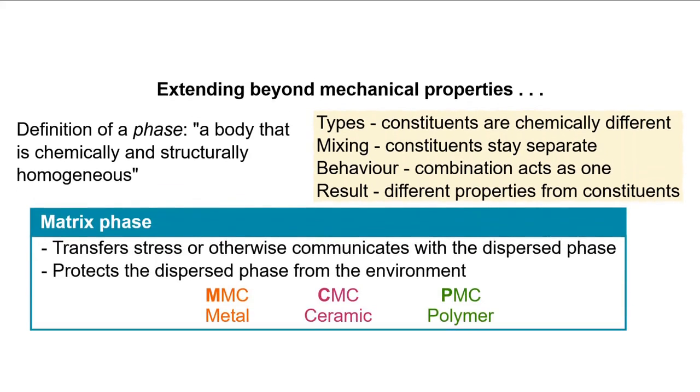Describing composites as phases only changes the description of reinforcement. The matrix, that part which surrounds the reinforcement, remains unchanged. The matrix can be comprised of any of the engineering families or classes: metals, ceramics, or polymers. The role of the matrix also remains unchanged. It is responsible for physically communicating some external input to the reinforcing or dispersed phase, and further protects the reinforcement from these external inputs.